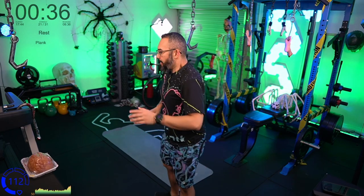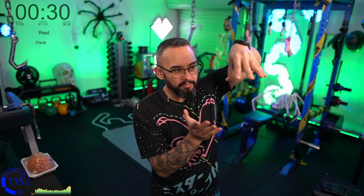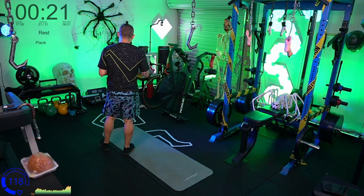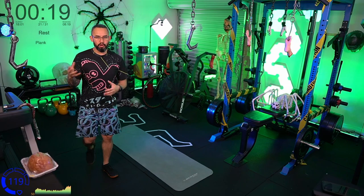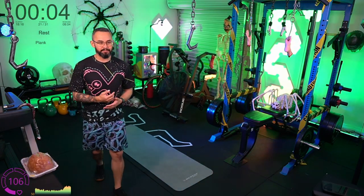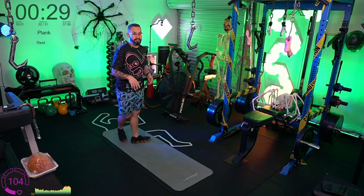One thing to discuss: sometimes I see people do burpees on their fingertips — they pop down on fingertips because they don't have to squat down as low to get their hands on the floor. The danger is that you're putting a lot of pressure there, and all it takes is a little mishap to do joint damage in your hands. Whenever doing plyometric, jumping, burpee, or push-up type motions, try to have a flat hand on the whole floor. Protect your joints.